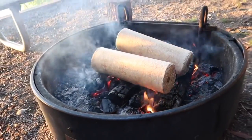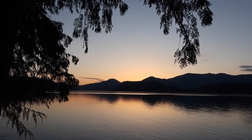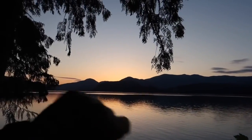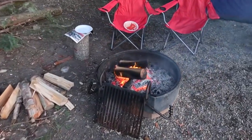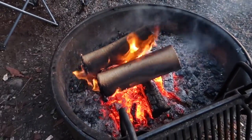It's just after 8:30 and the sun just set behind those mountains. There's a big bird flying over there too, probably too far away to see. It's actually 8:40 now and we've got the logs on the fire. They are burning, but I'm not too impressed yet — I think regular wood for a campfire burns a little bit better.